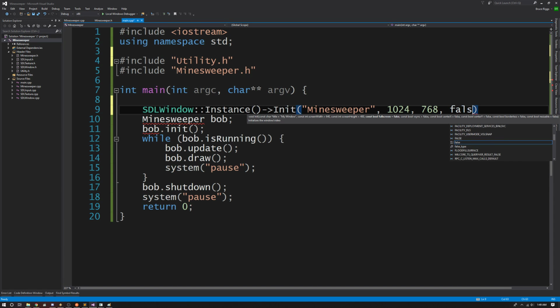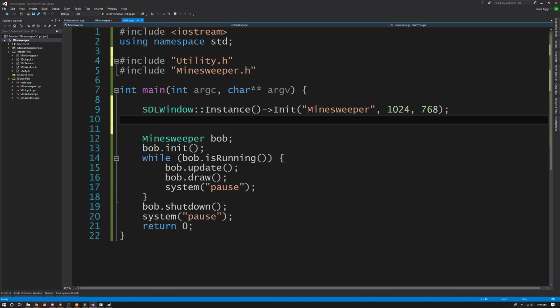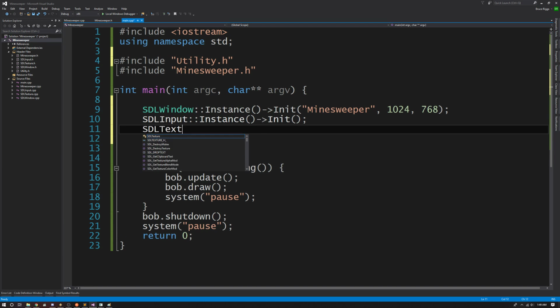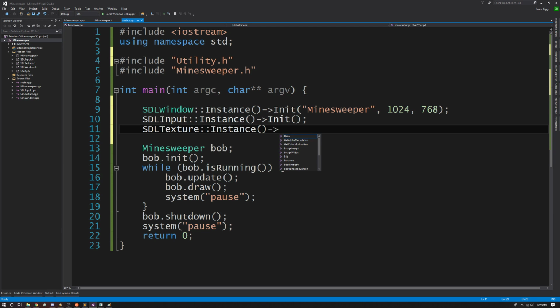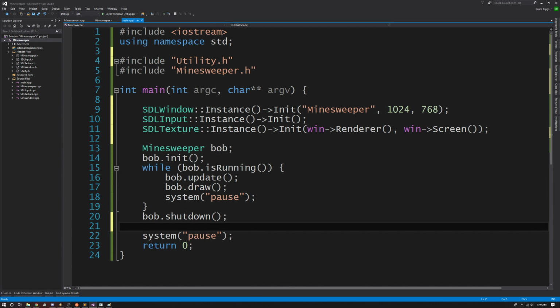In fact, everything else should be fine. Now we're going to initialize the input. Now we're going to initialize the textures. And then when we're done, we're going to shut it all down.